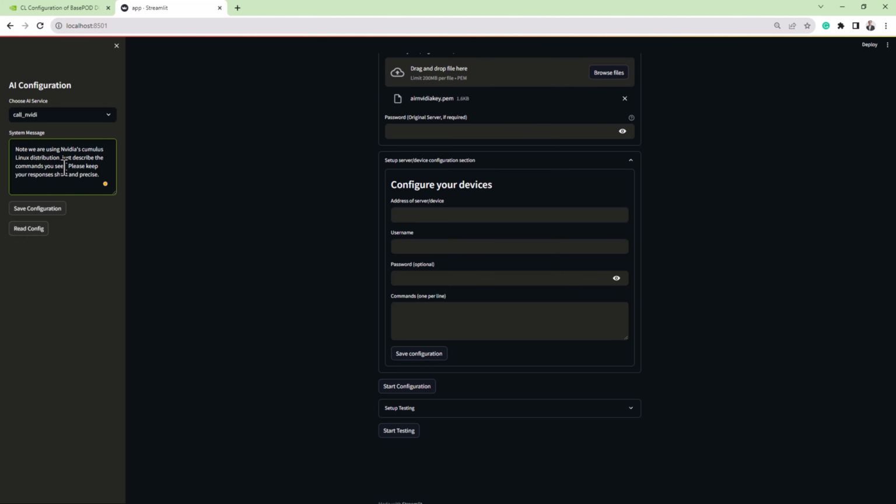In this case, I have a system message, and this system message is to guide the AIs to really respond effectively to what I want it to do. And what I want it to do is, as I enter in commands and save them, I want the AI to write a description of those commands, so that it'll help me with documentation. Once I decide what AI I want to use and I provide the relative system message, all I need to do is save that once and it's configured.